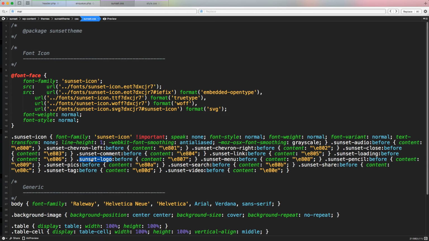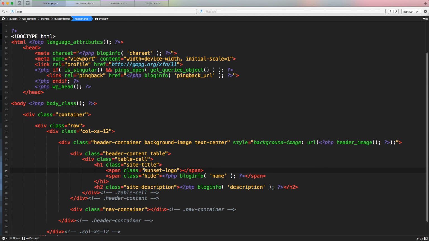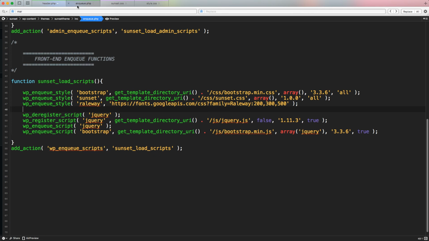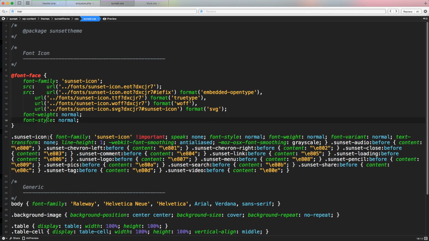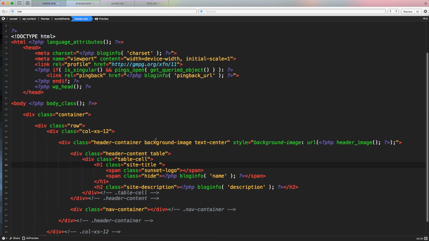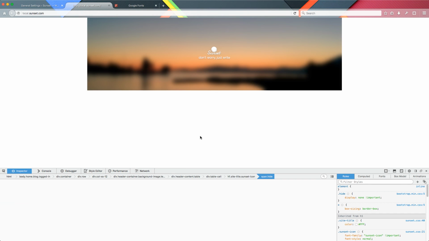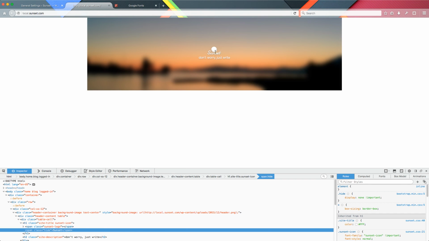Let's grab this class and put it here in the header, in the span, and then put the wrapper of the Sunset font, the actual class that comes with the font family, sunset-icon, inside the wrapper, the H1 site title. Let's save it, go back here, refresh it, and now we have our nice logo.